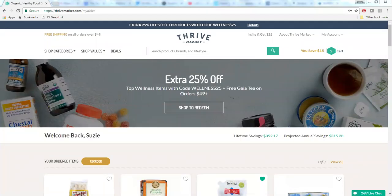Hey everyone, Susie Bauer here from the Tasty Remedy. Today I'm sharing with you Thrive Market. This is an online wholesaler for healthy foods, your pantry staples, your non-perishable type foods. You pay an annual membership, just like you would with Costco or another wholesaler. That way you're able to get access to all the great products that Thrive Market has, as well as helping families that can't necessarily afford a membership — you're helping another family get a membership when you join. So I thought I'd give you a little rundown of how Thrive Market works, some of my favorite products, and give you ideas to help you decide if Thrive Market is right for you.